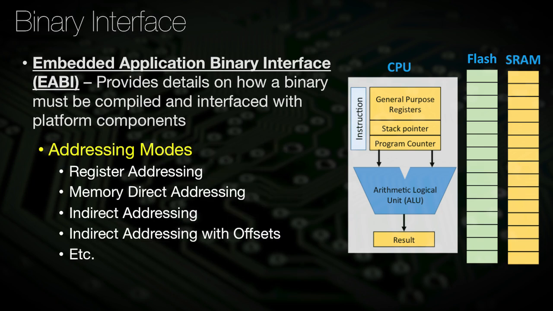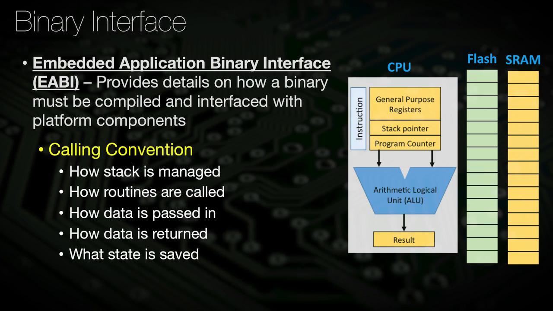There are also addressing modes that tell you how your program operates on memory. This specifies information like how your program reads and writes program data. The assembly instructions need to know where that data is and the best way to access it. In addition, the compiled segments that we discussed regarding a linker file and the outputs of building are also specified in an ABI. The calling conventions we discussed briefly with the stack memory segment are specified in the ABI as well. This gives details on how routines are called and returned from.